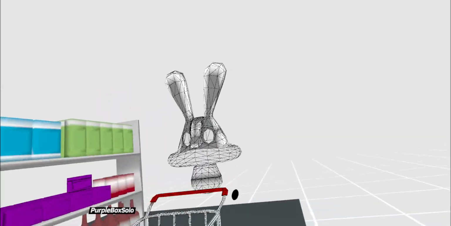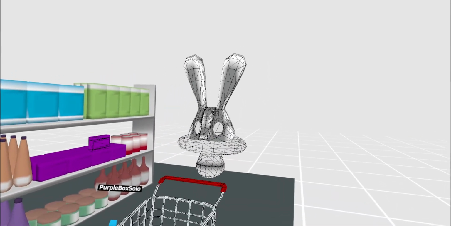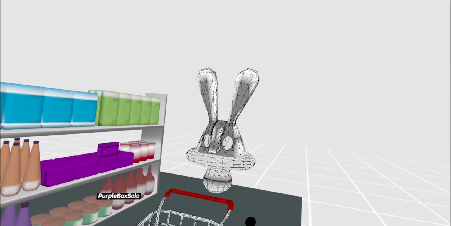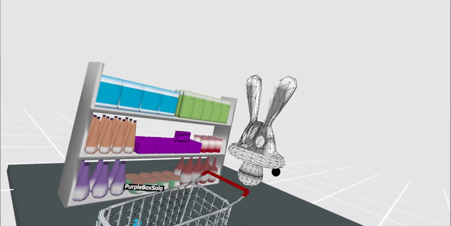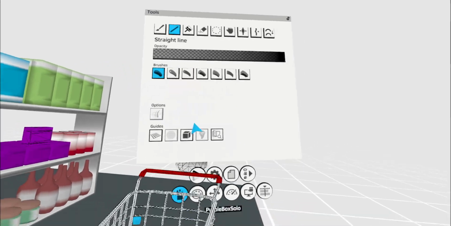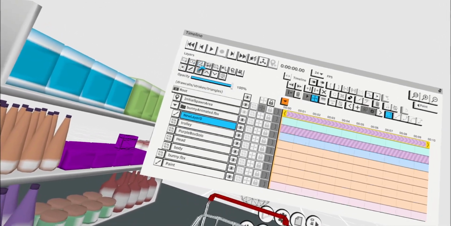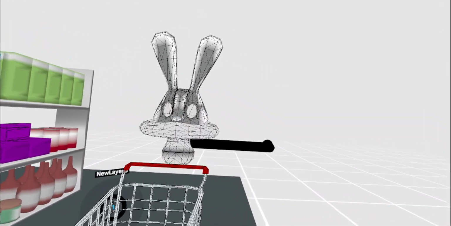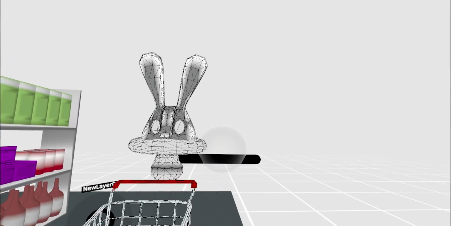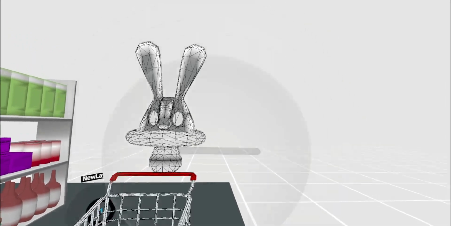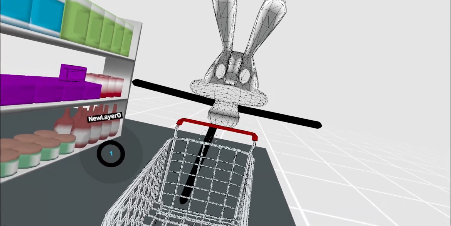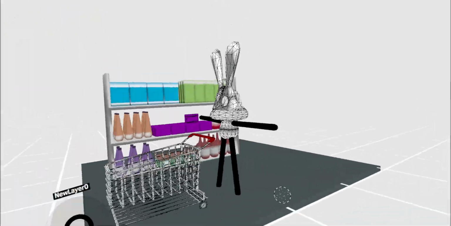I also didn't do any arms or legs for this character because I thought it would be easier to just manipulate them inside Quill. So that's why I don't have any arms, but here I can just put some quick arms into this character, maybe like two. Let's say those are the arms. Then I just put the legs, and then we already have a full character.